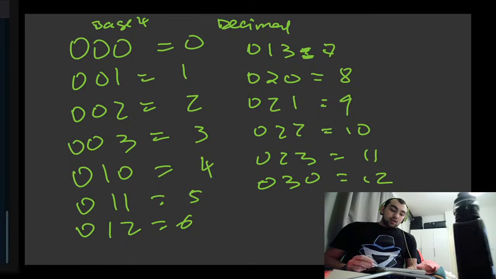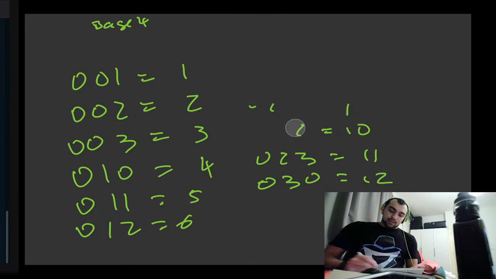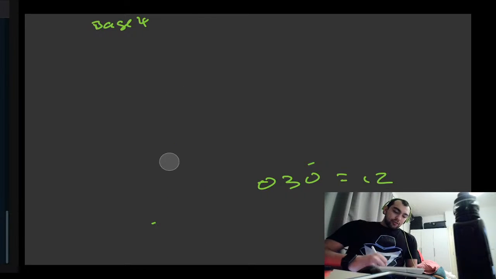And you would continue this until you get to 200. It's going to take a while, and 200 would be 32. Now I can do this with a lower number just so you can get it. So we know that 30 is 12, right? For example, we just realized that 30 is 12. So let's stop here and let's deal with this 30. So we know that 30 in base 4 is 12.